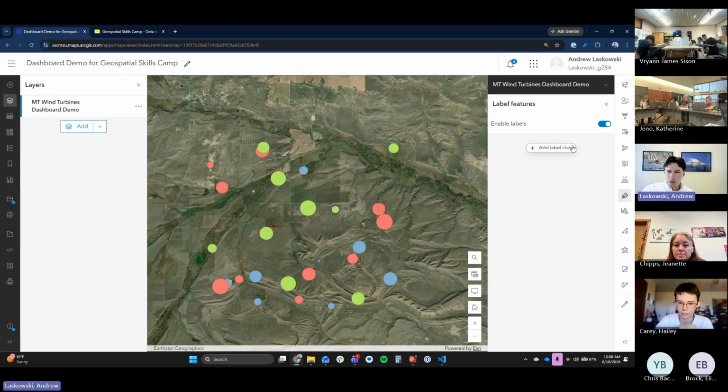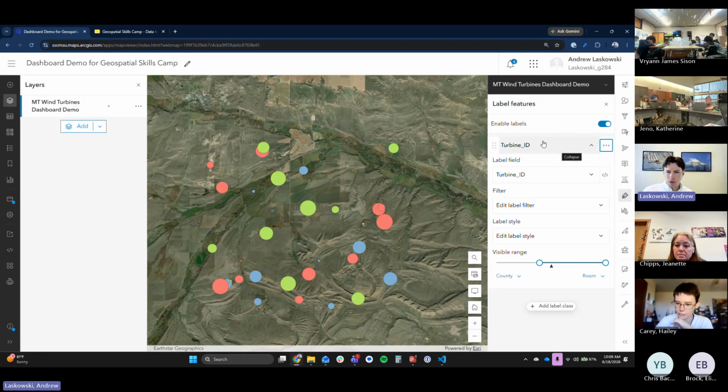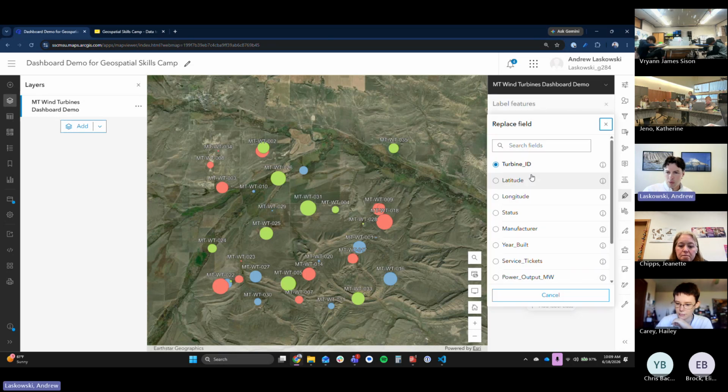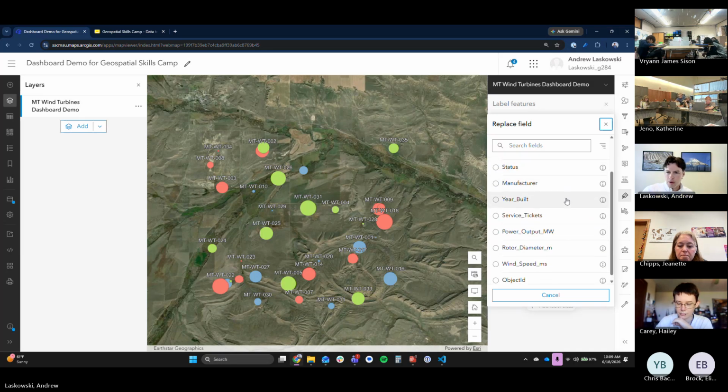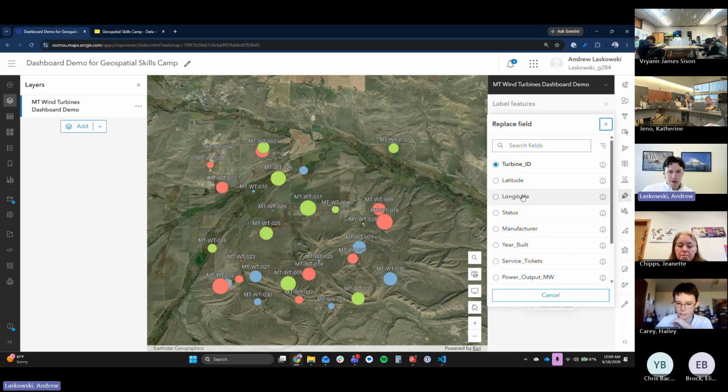Labels are turned on right now, but we haven't specified what the labels should be. So they're not actually drawing. The terminology for what that label should actually show is called a label class. So if we want labels to show up, we have to click that button to add label class. And then we can choose, right, which of the fields we want to actually use as the label. Latitude, longitude, probably not super useful, right?